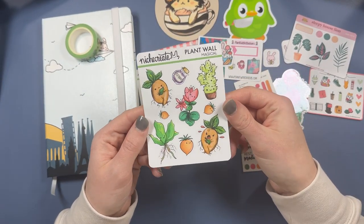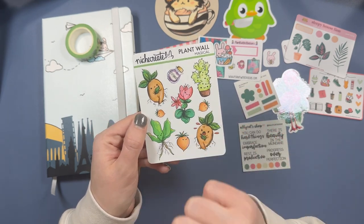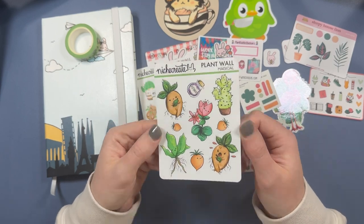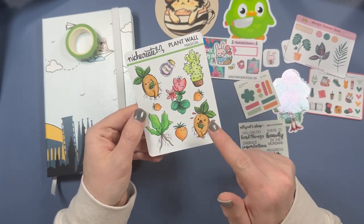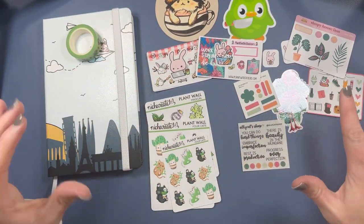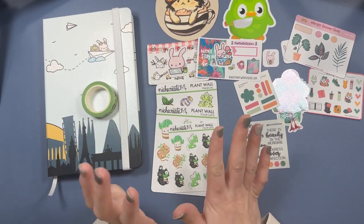And then I got this plant wall magical. I just think they're so cute. And the little angry mandrakes and all sorts of fun stuff. So I'll probably go back for more of this because these are simply adorable. But yeah, so that is my order. Tons of freebies. Super exciting. And I can't wait to start getting this deco in my planner.